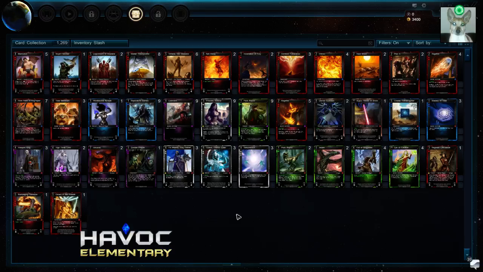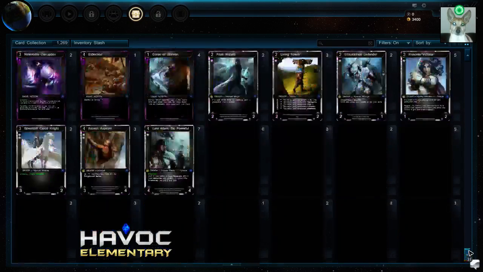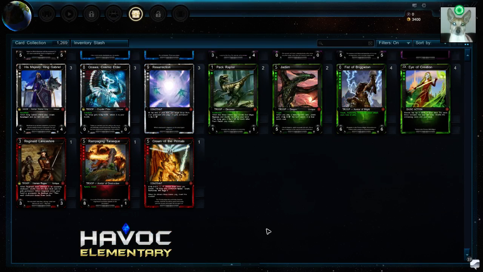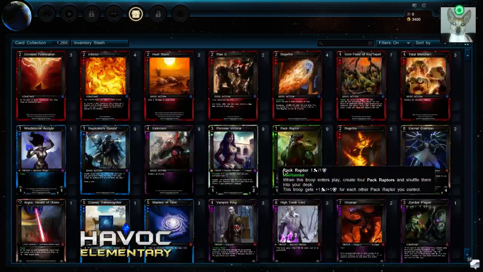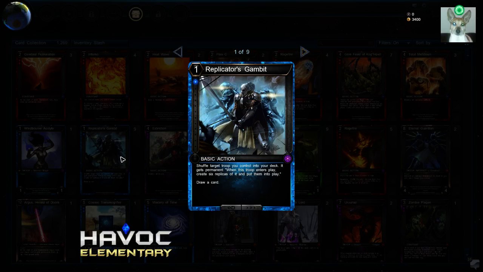And then these are the legendaries I got. So let me maximize this. Alright, so yeah, I got 4 IF creations, 4 fists, 2 Jadeem, 2 Pack Raptor, normal versions. I've got 9 alternate art versions, obviously. The regular art for Replicator's Gambit looks terrible. Well, I wouldn't say it looks terrible, just not awesome compared to this one.